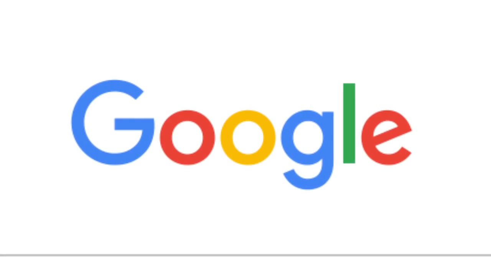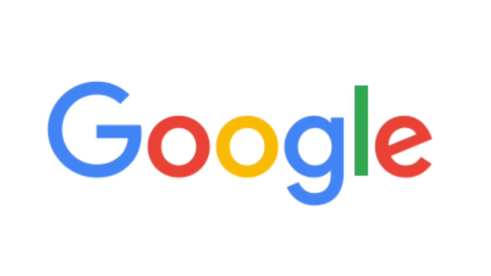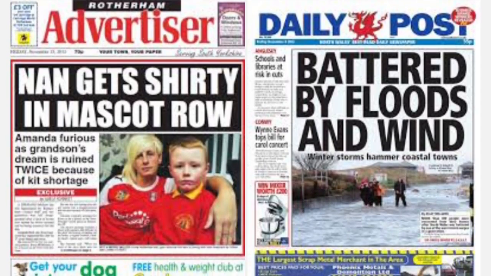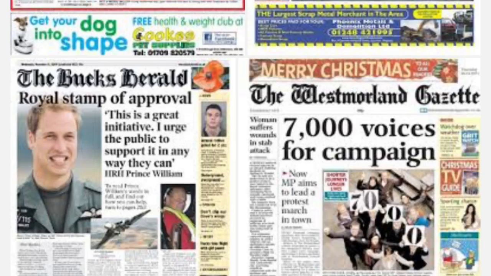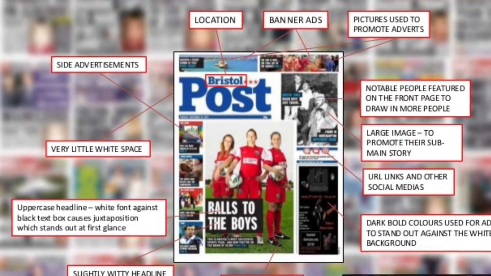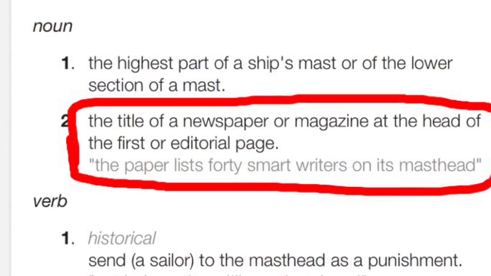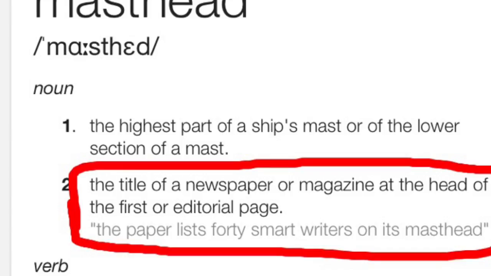At the start of the project, I used the internet in order to get a better understanding of the conventions. On the internet, I was able to get a varied, large quantity of real local newspapers. What I found massively useful in terms of understanding the conventions was copying and pasting images of local newspapers from the internet into PowerPoint and labeling them. I was able to label them after researching online the complex terminology and the definitions.